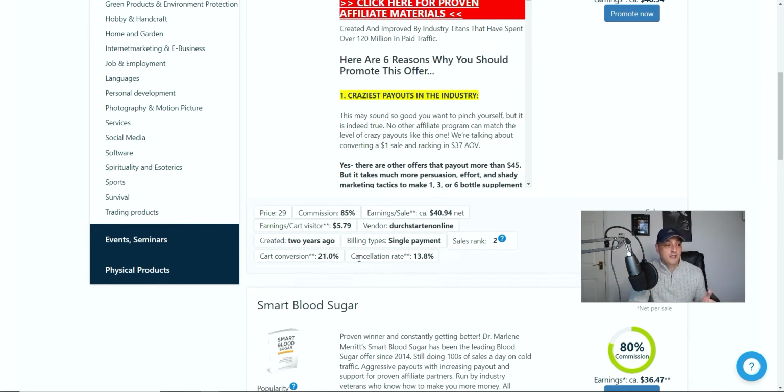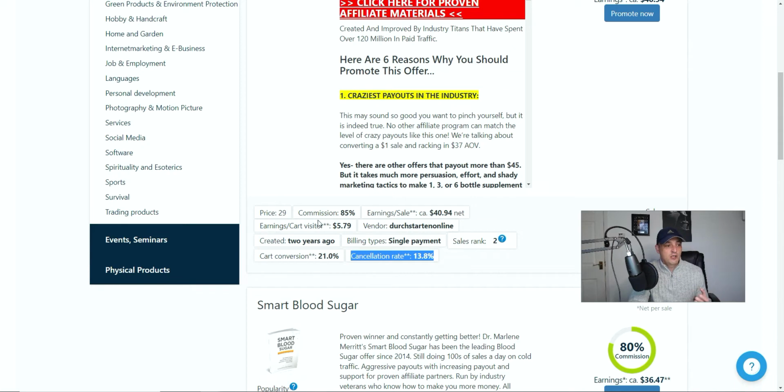If you look at this cancellation rate, this is probably the most important part. This is basically 13% or nearly 14% of the people that have bought this product have asked for a cancellation. So that's quite high. So you probably want to avoid products with cancellation rates above 10%. It really depends on the niche and how much you're going to get paid per sale. But if you're getting paid hundreds of dollars per sale, then maybe a cancellation rate that high might not be so bad. But then you'll also get less people to actually pay the money for it.